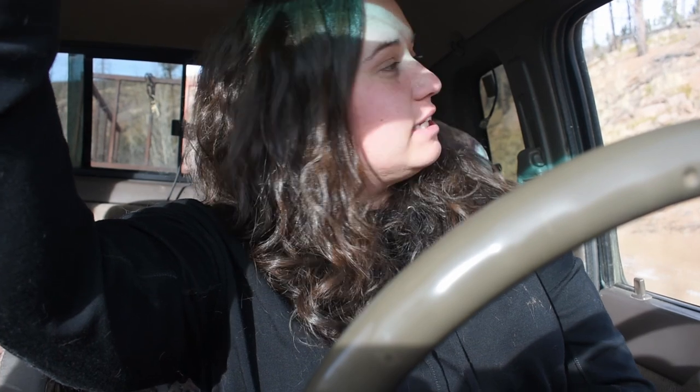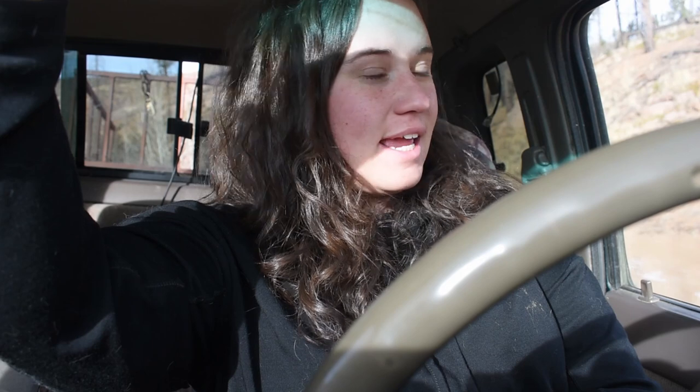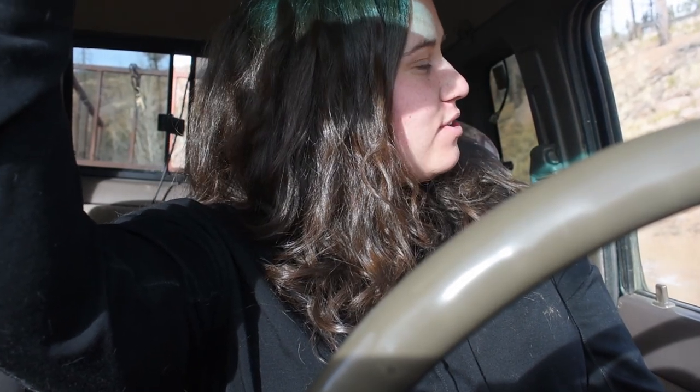So I'm gonna let the dogs run around up here and we're just gonna chill out. It's kind of nice out today. Levi's on night shifts, so it's part of the reason I like checking the traps, because I can't be around when he's sleeping. I'll wake him up. So we'll let the dogs run around and just enjoy the nice day.